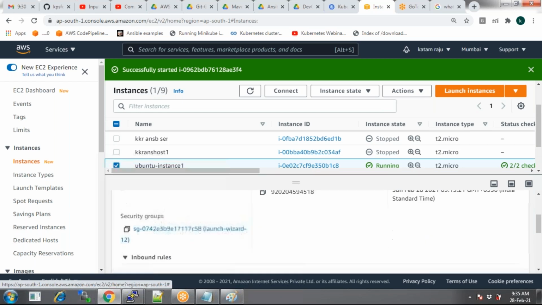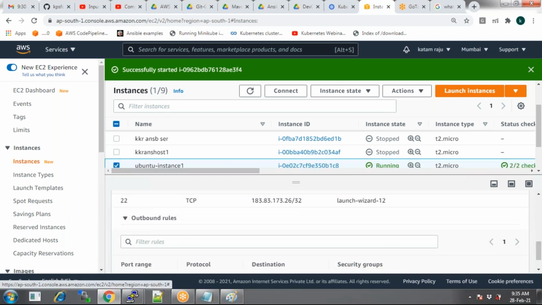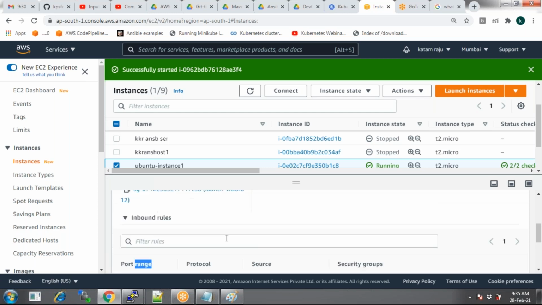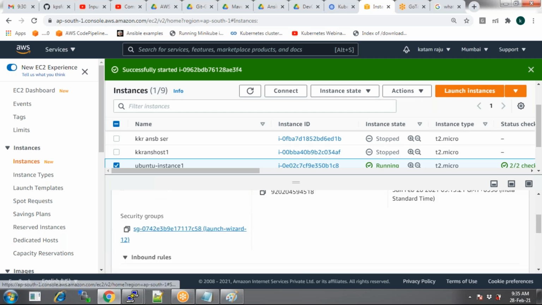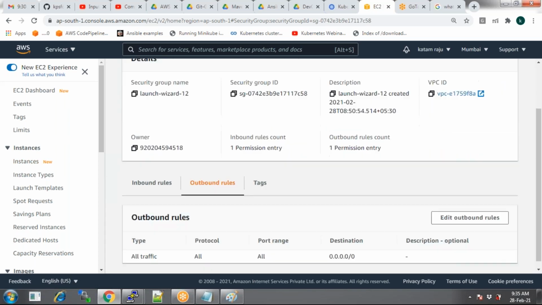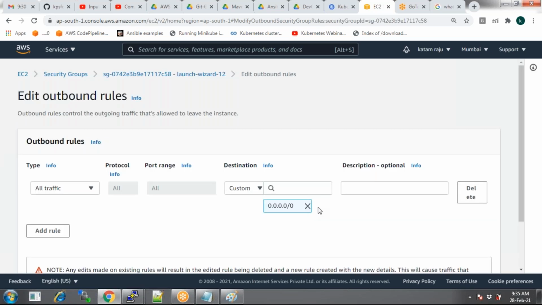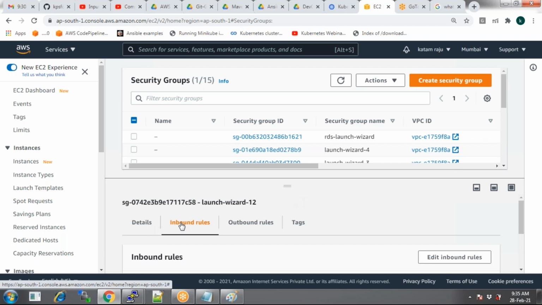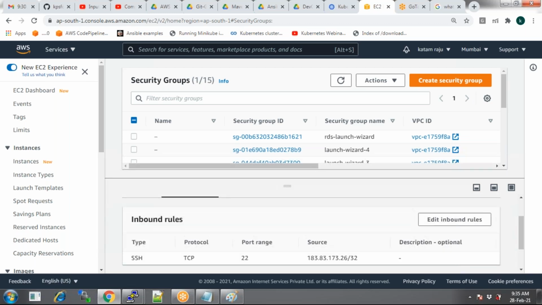From here, see that inbound rules. Click on the security group, and then edit inbound rules. Sorry, that was outbound. Inbound rules and edit inbound rules.